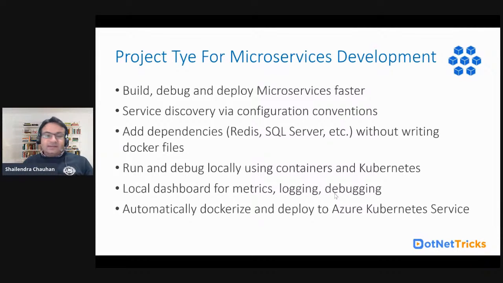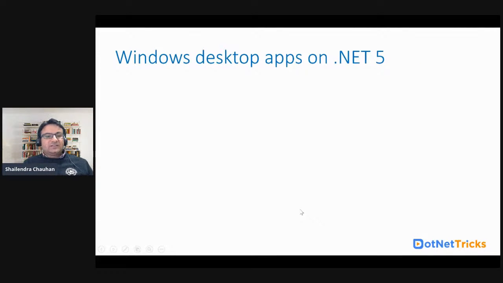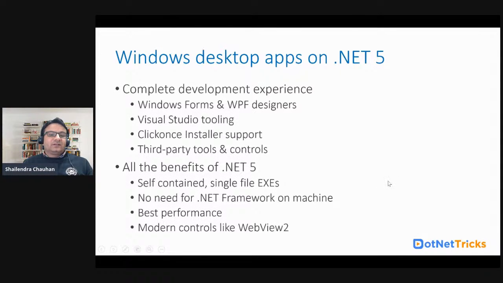Yeah, a Blazor example I can show you here. So this is for the microservices dilemma. Now let me share what new things they added for the desktop. If people are using Windows applications, which you might have built using .NET Framework 4.x, these are the new set of features you will find in .NET 5. Now they are adding the complete development experience in .NET 5 also, as we have in .NET Framework 4.x. Because this was community feedback: in .NET Core 3.1, they don't have the rich development experience. So starting from .NET 5, you will have a rich development experience for desktop applications as well.